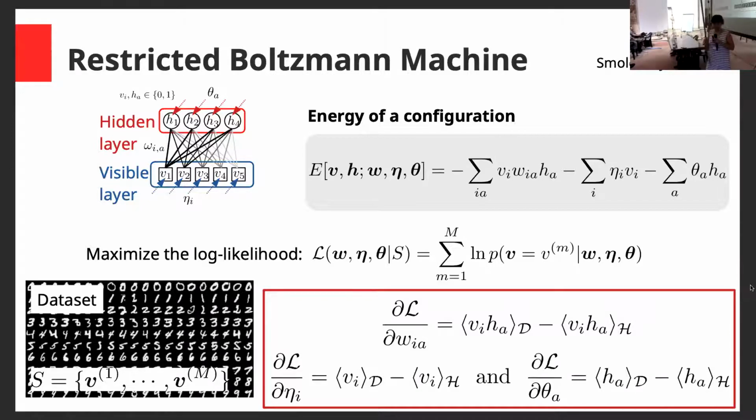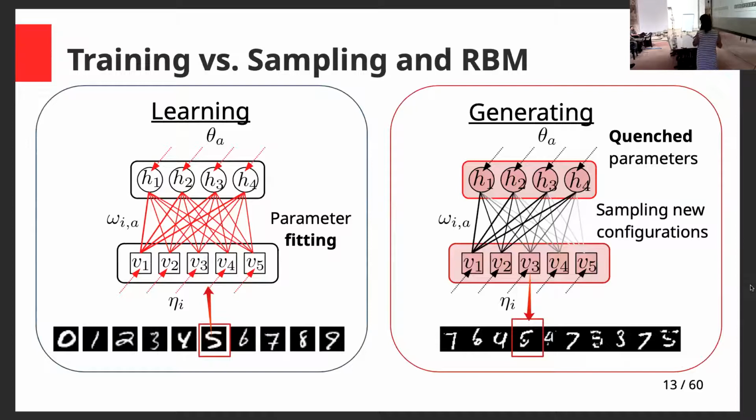So this is costly, and I will come back to it later. Just to make a summary, we have two different stages. We have a training stage in which we feed the machine with data and fit the parameters. And once we have the parameters, we sample the equilibrium distribution of this model and create new data. In both stages we need to do sampling, because to fit the parameters we need to do sampling to compute the gradients. So we have sampling in the training and in the generating part.